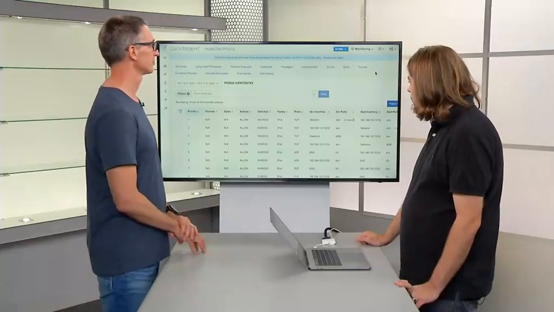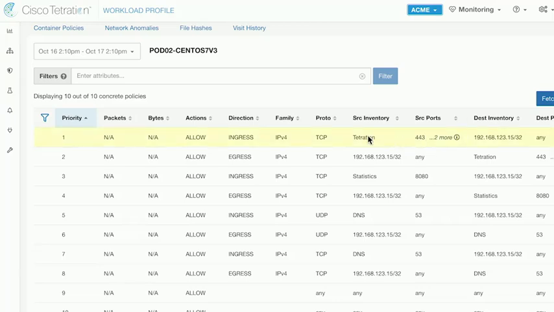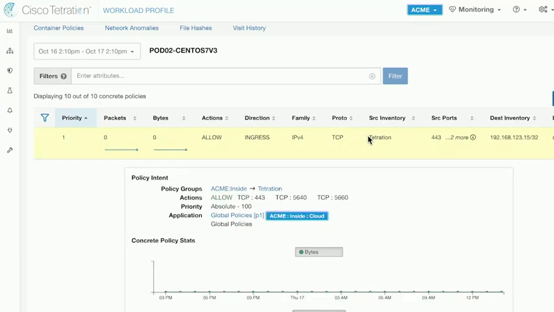Right. So there is still a concrete set of policies ready to go. Should enforcement be enabled, then we'll push them down. Exactly. Okay. So that's pretty easy. On that, you'll see the list of policies, which, as you've seen in the enforcement module, mirror the IP tables output of the workload.